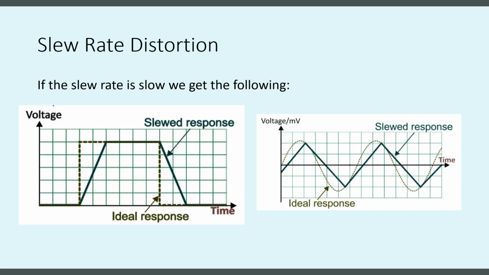Here are a couple of graphs to give you an idea. The graph on the left is for a DC signal, where the dotted one is what we want to get, and the black one is what we actually get. And on the right, we've got an AC signal. Ideally, it should be a nice curve, a sine wave, but unfortunately, it takes time to respond, and we end up with this triangular wave, which is not good.